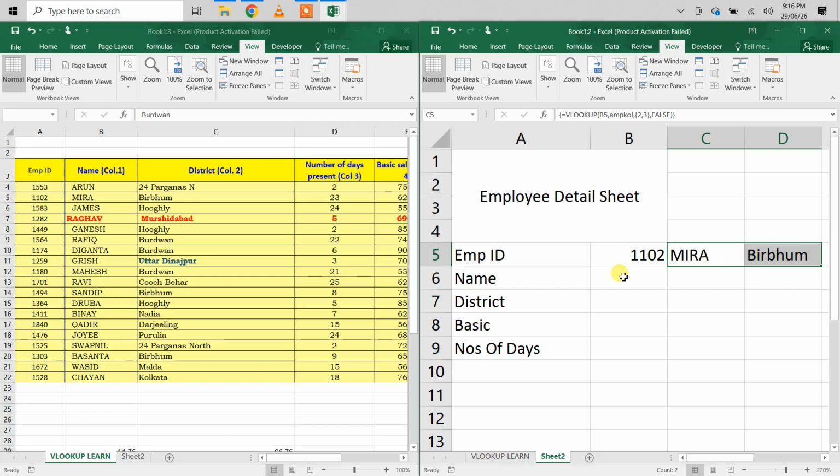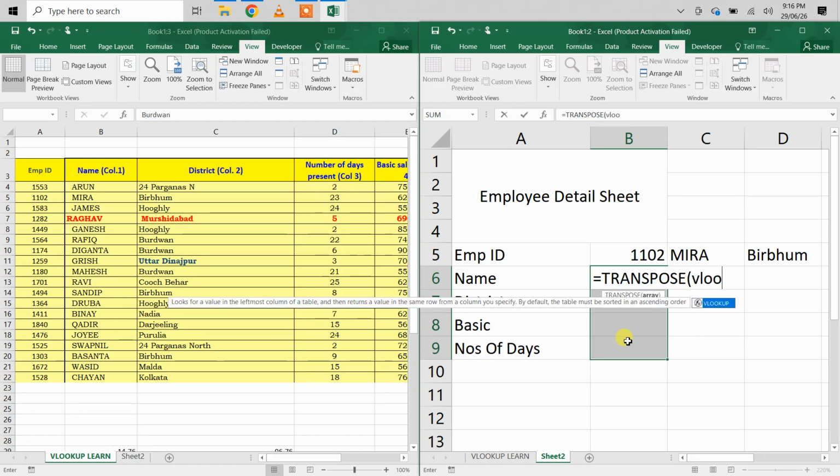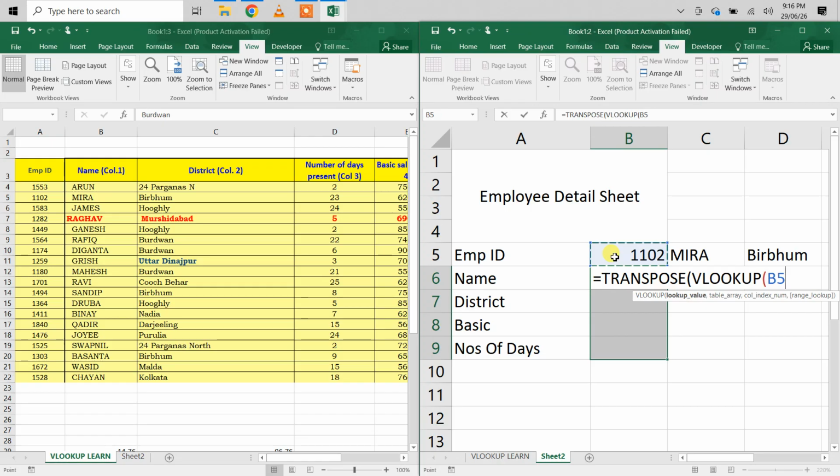How to do so? Let me select all of these cells, then use the function TRANSPOSE. What it does is change rows to columns and columns to rows. Now I will use the function VLOOKUP, searching over this value 1102, and within the curly braces, for the name we will have 2, for district 3, for basic 2, 3, 4, 5, and for number of days 4.